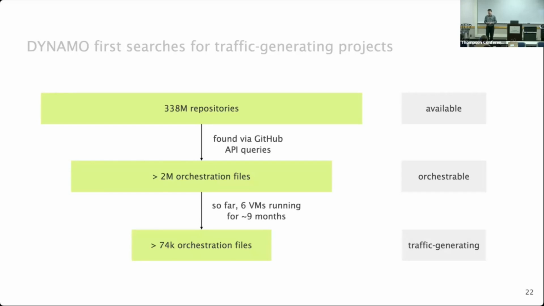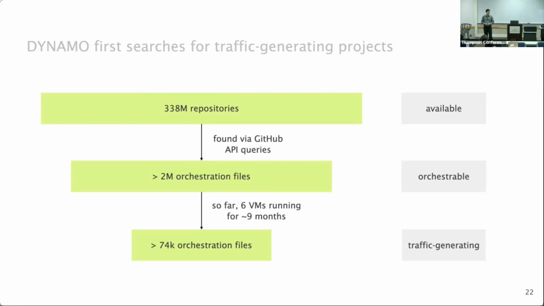So a lot of them actually failed because of errors or because we did not have the correct run command or because of other problems. But we already identified around 74,000 orchestration files, which not only run, but also generate some sort of meaningful network traffic. And for each of them, we currently recorded a trace in order to build this database that Dynamo can then later on use. So here, there is a lot of improvement potential because a lot of things that we did so far are kind of suboptimal. So I'm sure we can get this number much higher if we use different techniques in the future.